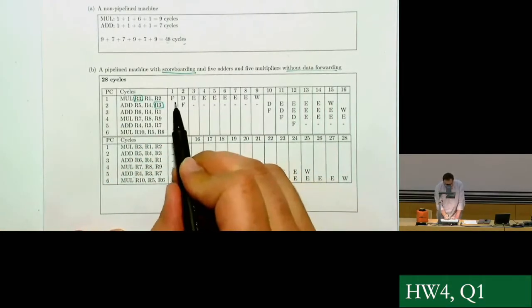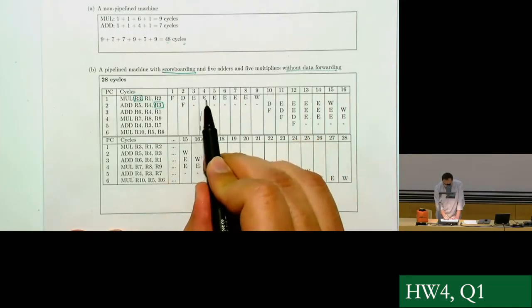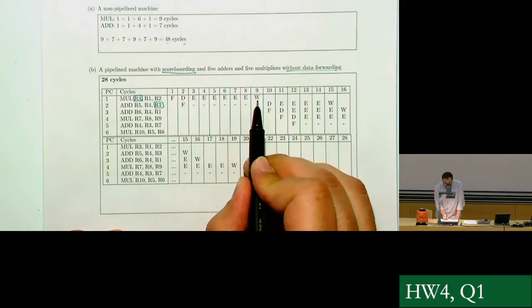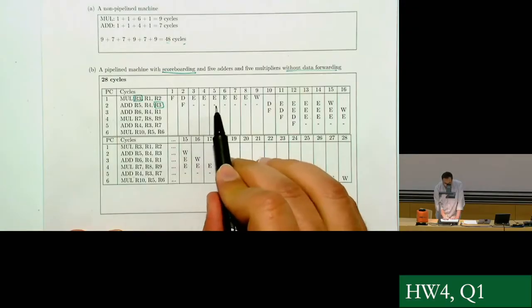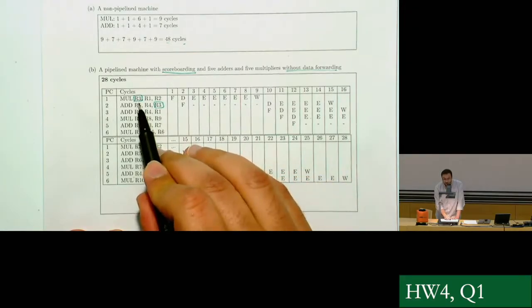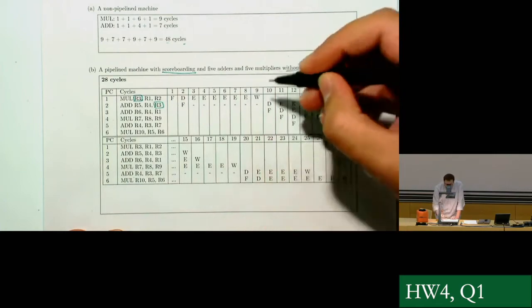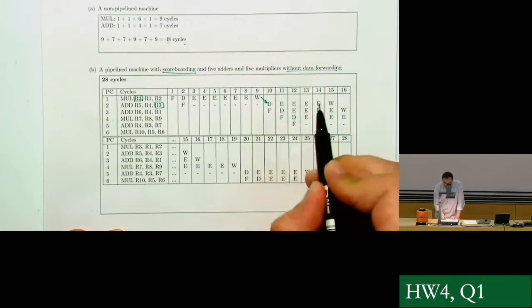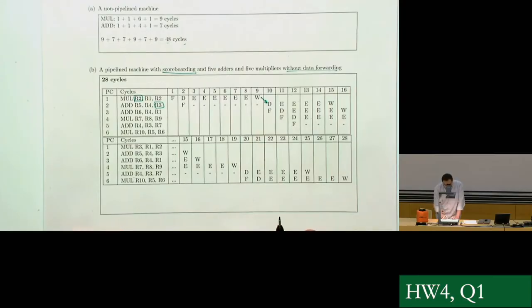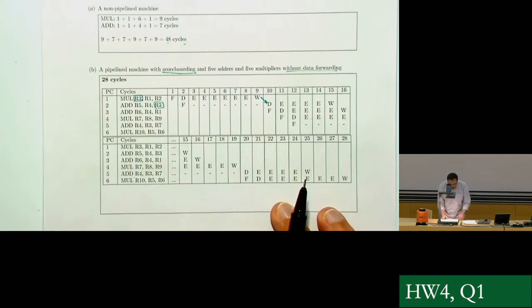As you can see, the mul gets in here: fetch, decode, and then it has 6 cycles of execution and then writes back. When you have the second instruction, you fetch it, and then you need to wait until the result of R3 is written back to the register file to be able to successfully finish decode. So we have this kind of dependency here. After write back, we decode and then continue, right? And then you just follow the same idea for the other instructions as well.